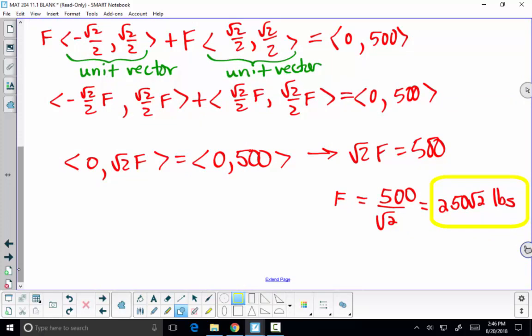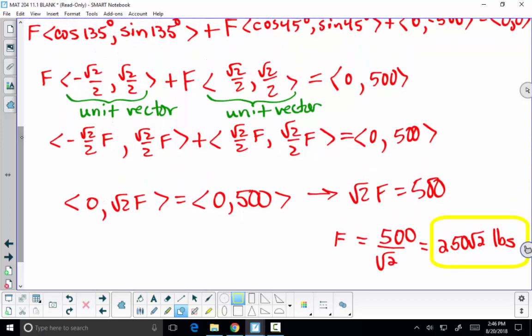Yeah? Why are those unit vectors exactly? Just the root 2's and root 2's? How do we determine whether a vector is a unit vector or not? How do we confirm it? Like, I know it's a length of 1. Yeah, exactly. So if you square this, you get 2 over 4. Right. If you square that, you get 2 over 4.